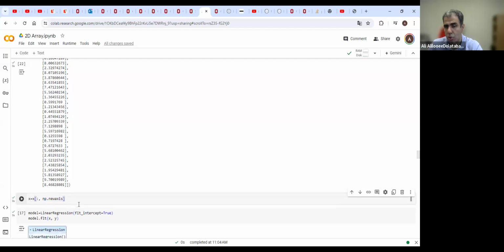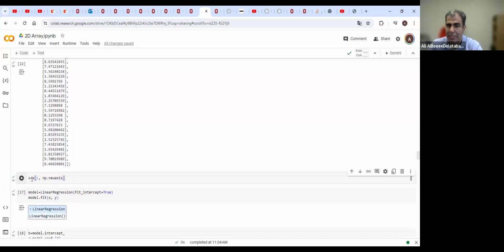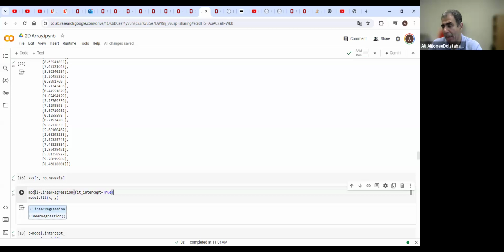Okay. So when we run this, now X is defined and we can fit the model. When we want to fit the model, we will name the linear regression. Any name can be written here. Here we are using model. And here we want to have an intercept, so we say fit_intercept=True. This fit_intercept is a Boolean variable which can be adjusted. By default, it is true, but we can make it true as we did here.